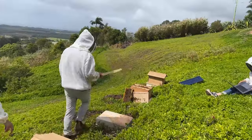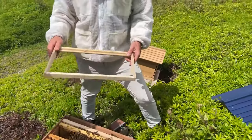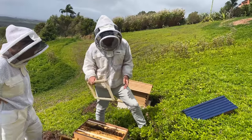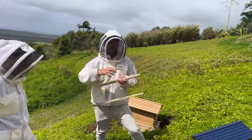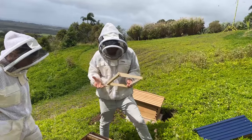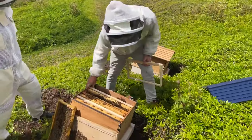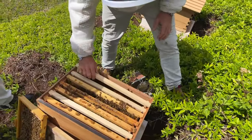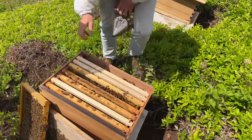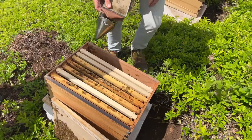We'll put our blank frame in here. It sort of depends on what's going on with the season as to where you want to put it. If you put it in the middle of the brood nest it's going to split the brood nest in half, making a space those bees trying to regulate temperature have to split to cover. You may not want to do that. You can do it in really bumper conditions when the hive is quite full, but we might just put it second in — hopefully they don't draw drone comb. The chances of them drawing brood comb in the middle are greater than out on the edge.